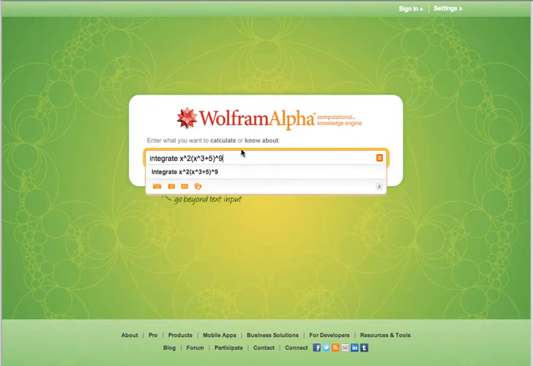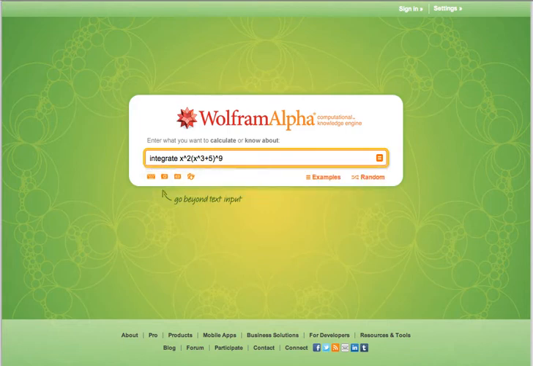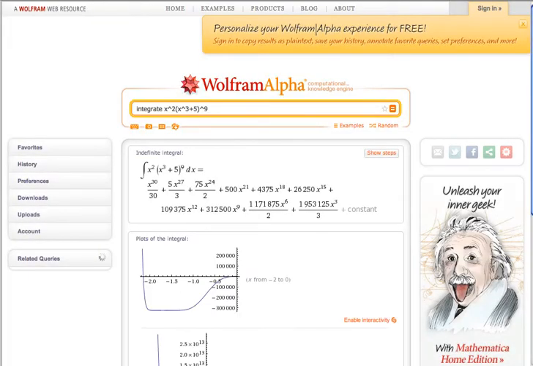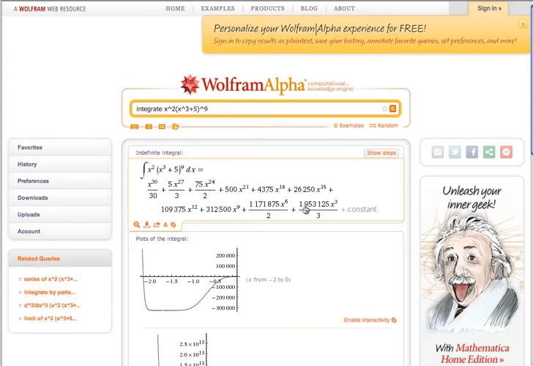Okay, so here we've typed in our command integrate, and then here's the integrand. By default, Wolfram Alpha will assume, since x is the only variable in the expression, that it'll integrate with respect to x. And so we see it goes ahead and returns a solution. Kind of a big solution. In fact, what it's essentially done is expanded out that thing that we gave as an answer, but we can ask it to show steps.